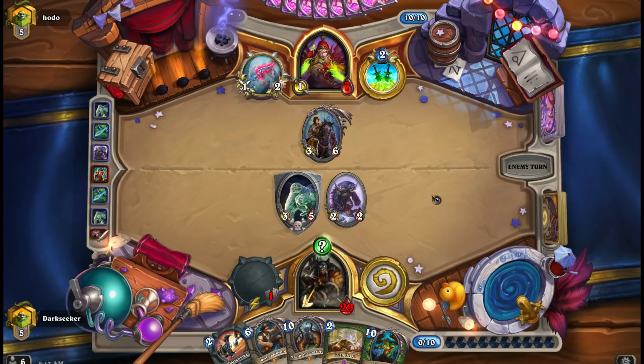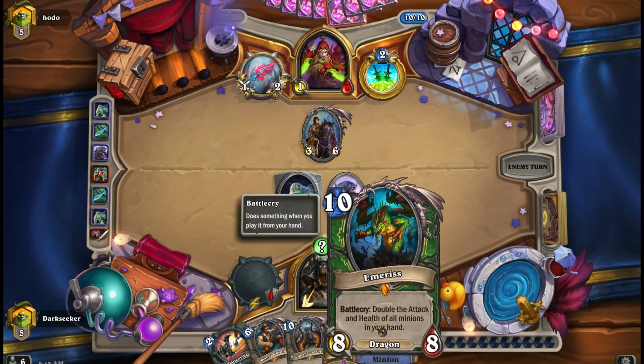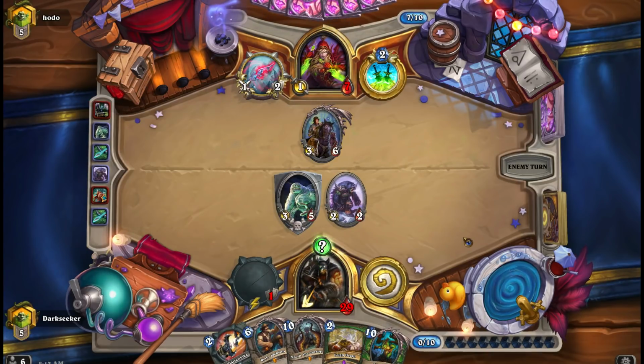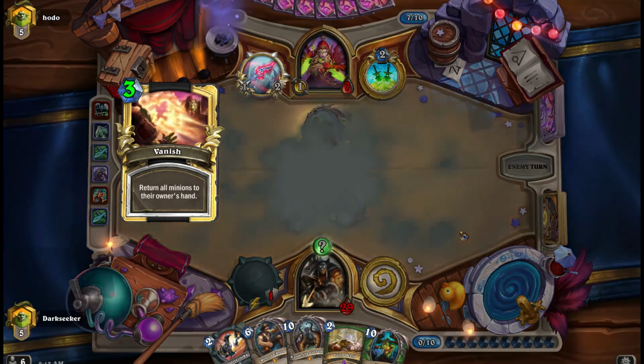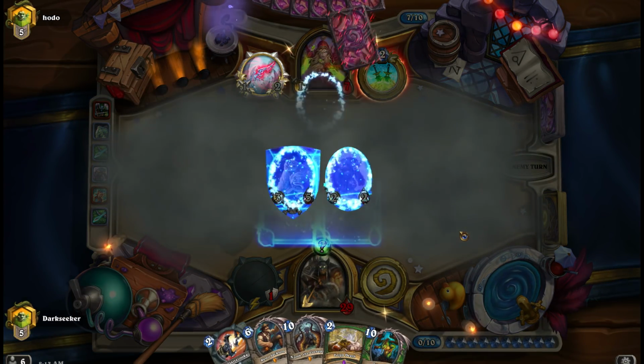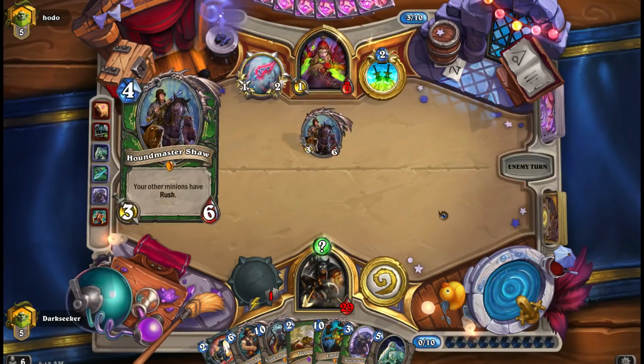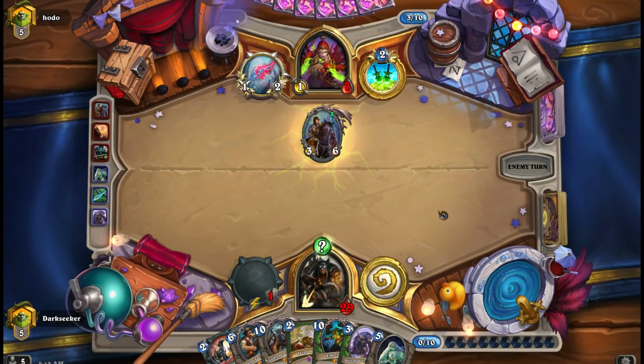I mean, swinging with the bow probably sets up easy lethal, but as I say, I'm willing to take things slowly. I'm waiting for some kind of healing to come down by this rogue. His deck is really strange, and is it a mill rogue? And we see Vanish there. That's really confusing.